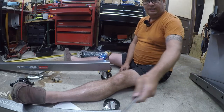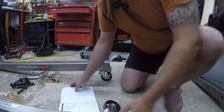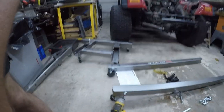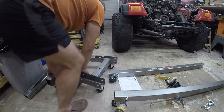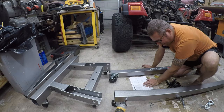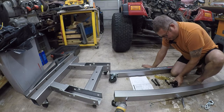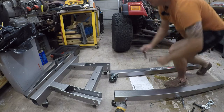All right, so next we're gonna attach these to there, and I'm gonna move the camera for that. And I'm gonna look at the manual and see what the attachment method is. Is it a bolt? Yes, it is. It is a bolt from the outside to the inside. So, I think that'll work. So it's bolt number 19, which is a M14 by 3 5/16. That's probably that. 16. So then I have a bunch of heavier bolts. So these look right. I'm gonna just check these.